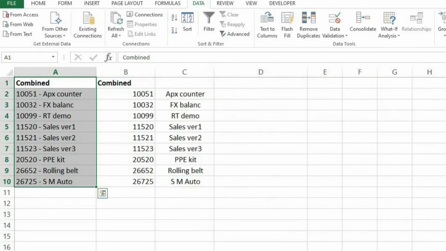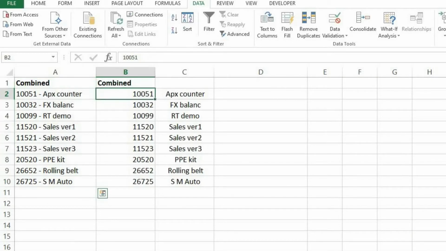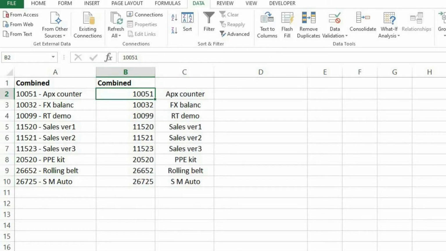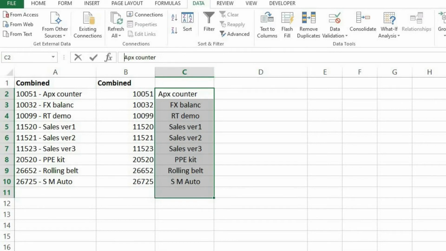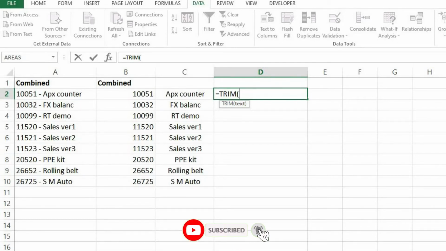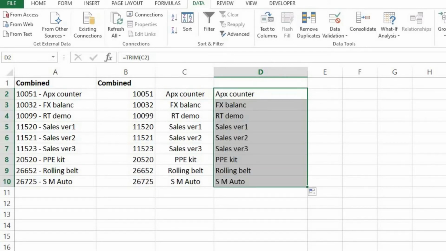So essentially what text to column has done is it has identified the numeric portion that is before the dash and the text portion that is after the dash. Now one thing you need to observe is that in this string you have some white space. So as you can see, we have a space. In order to get rid of that space, you can use a formula called TRIM. What TRIM essentially does is eliminate any unwanted white space, or you may call it a space, from a text. So now in this text you can see no spaces there.